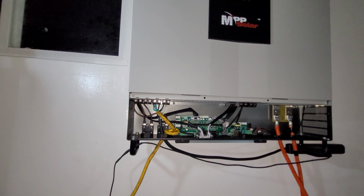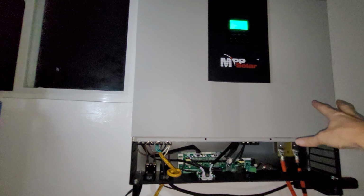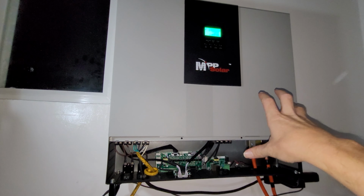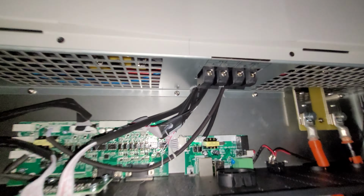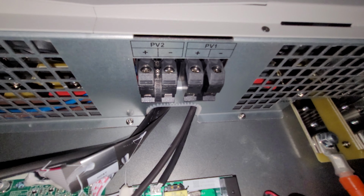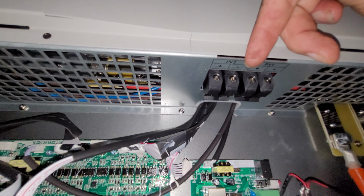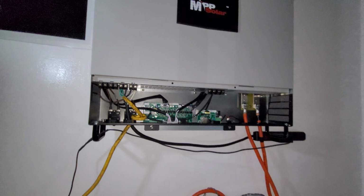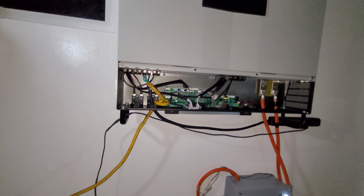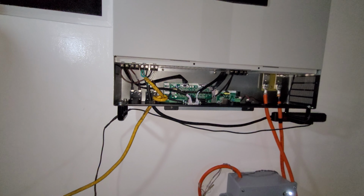I was also thinking, what if I could turn off one inverter and leave the other one on? That way we could do a 40 watts idle consumption instead of 80. It has 2 MPPT charge controllers here. So I could hook 2,000 watts to the one that was to remain on all the time. And the other one would just stay off, unless we knew we were going to start the well pump or something. We could come out here and turn it on just to get it going, and then shut it off.